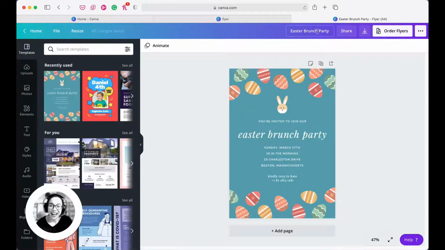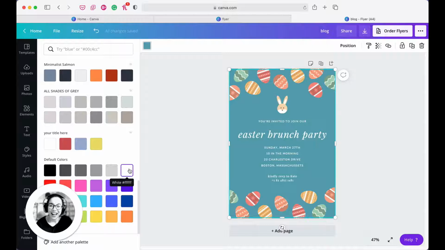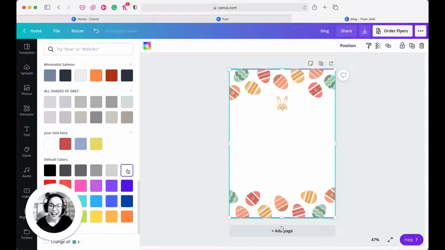And the first thing I'm going to do is rename my design so that when I download it, it has a sensible name relevant to what I'm creating and makes it easier to find. After that, we want to edit all of our elements. First things first, right off the bat, I always recommend that you use a white background. I know this is not as pretty or as exciting, but truth be told, many people are going to print their designs, or print your designs, I should say, in your PDFs or whatever it is you're creating. And it's a waste of ink, so please keep the backgrounds white. It makes it easy.